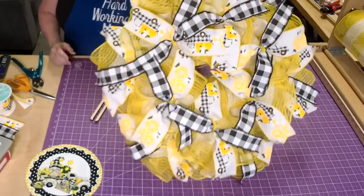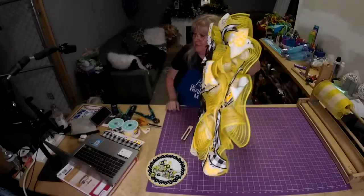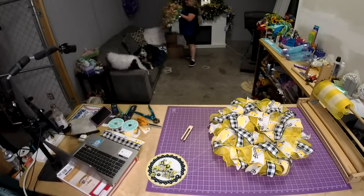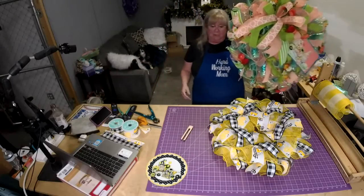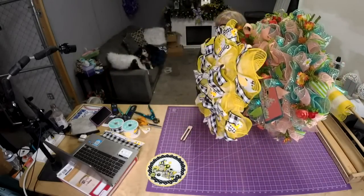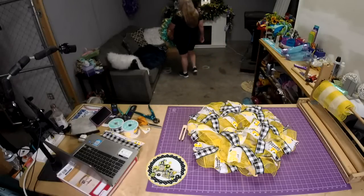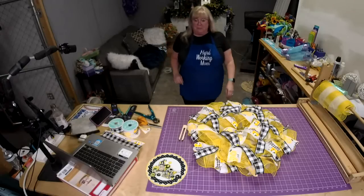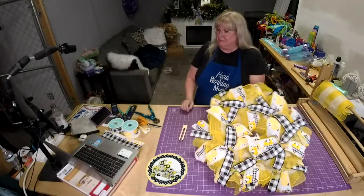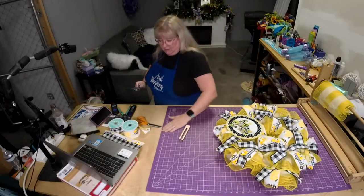I want you to see how flat this is. Can you see through anything? Can you see the frame? Look how flat that is. Just for comparison, this is what we usually do with two mesh — see that? Now look at that and let's flip it around this way. Can you see the difference? You can see this would fit pretty much anywhere. It's super thin and it's really cute. Then you can either put the sign in the middle or you can put the sign over on the side — that part's up to you.